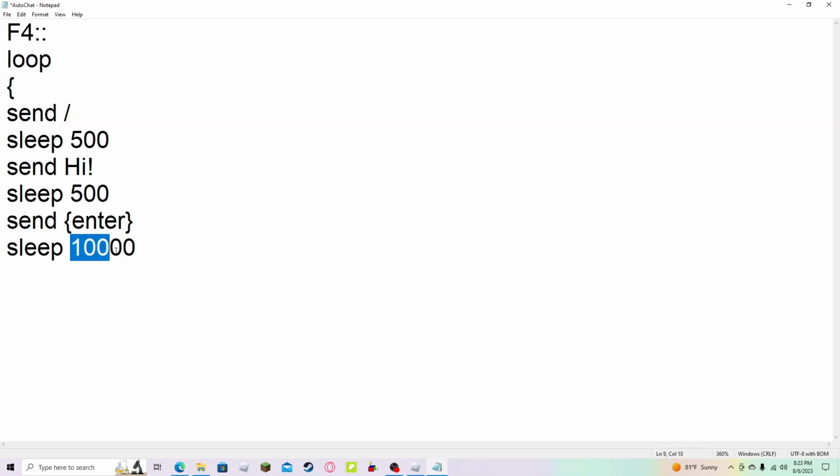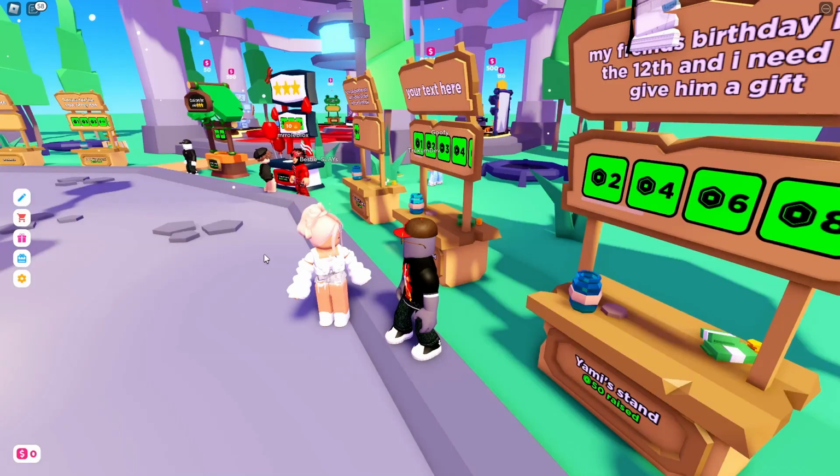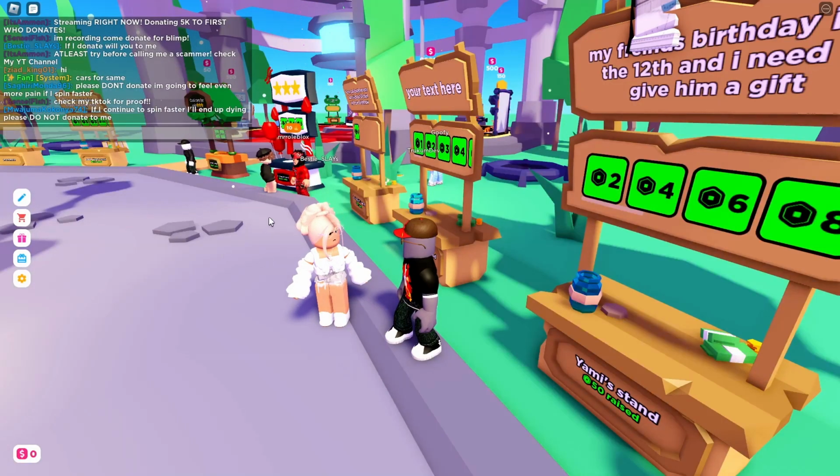Now I'm making it sleep for 10. Alright, so let me explain what this code is. The send command, which you might see a lot, only 3 times, it basically sends an input. Like, it's going to send slash, so you can start chatting. Like, see, if I press slash, it automatically makes me start chatting.